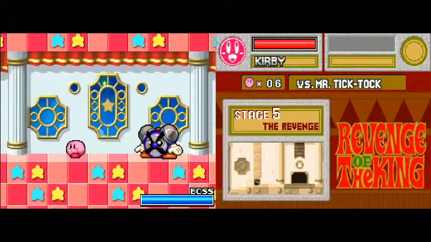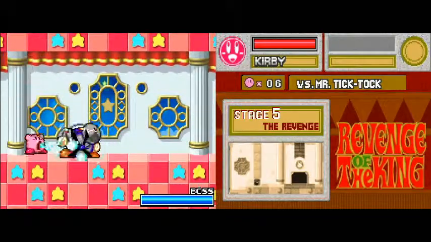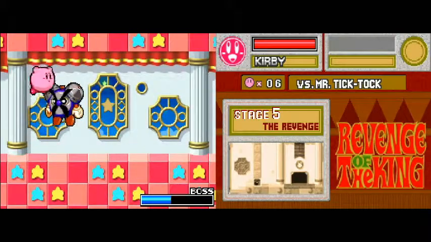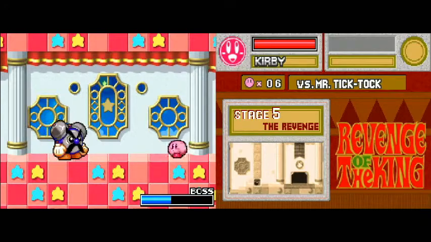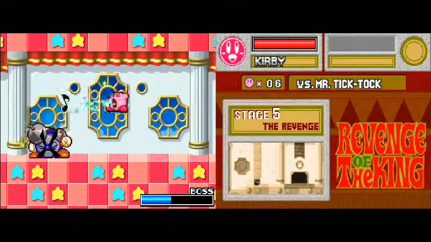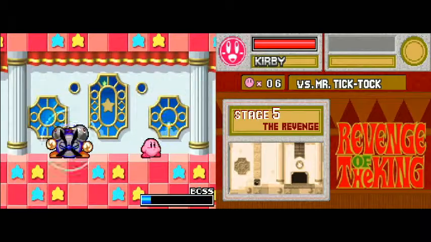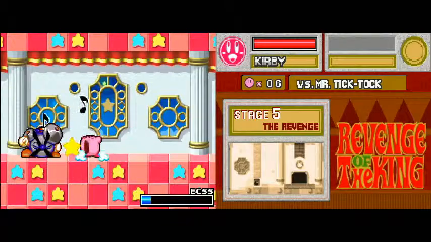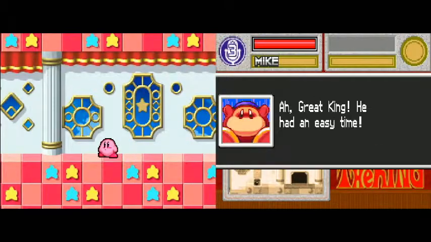Mr. TikTok. Since I already got rid of the ability, we'll just have to fight him without it. No problem. What he'll do, he'll spit out notes like that. You can get a couple of shots in at him. Watch out, he'll run up to you and ring like that. And that it's like a sonic attack. It does hurt. Not too hard of a boss, honestly. He gives the mic ability.